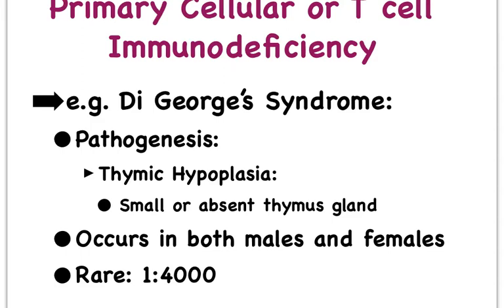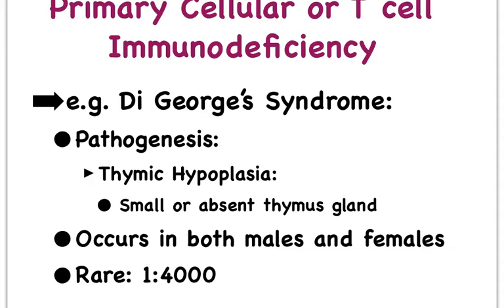We're not really going to list many different examples of each one of these immunodeficiencies. So for T cell immunodeficiency, I've picked DiGeorge syndrome as an example. And here the problem is that the child really does not form a proper thymus. So we see something called thymic hypoplasia. Actually, that's what the synonym is for DiGeorge's syndrome.